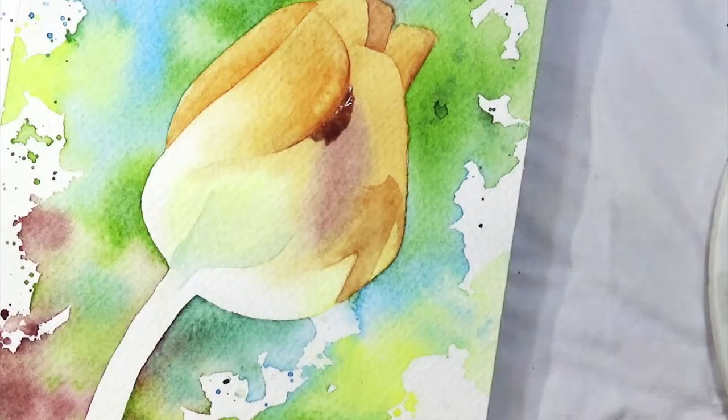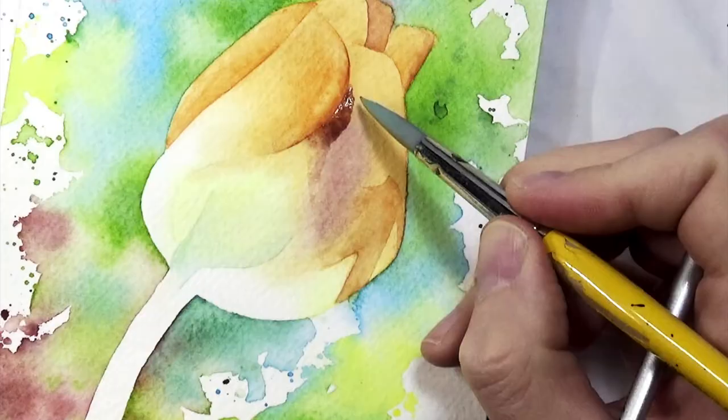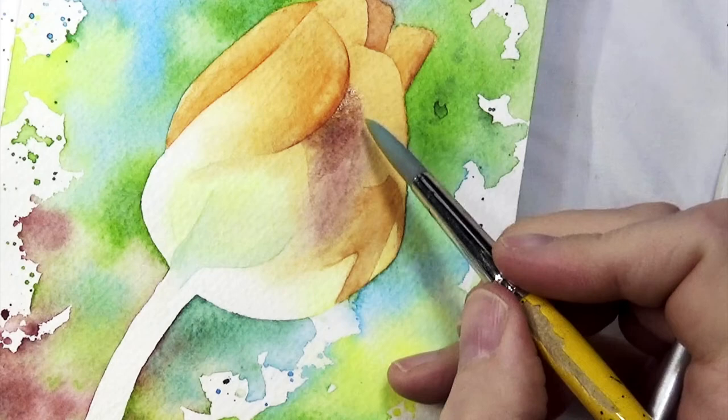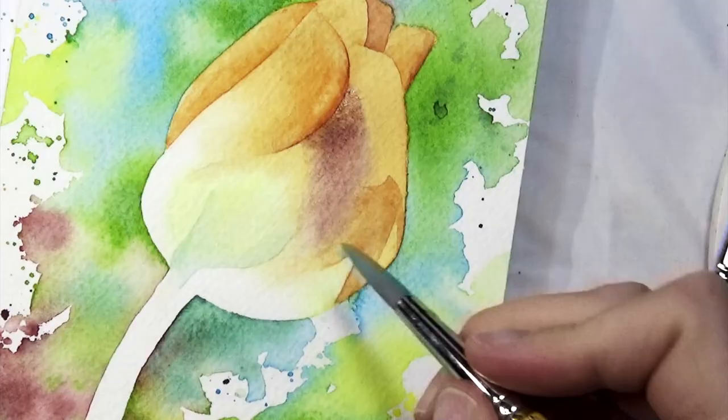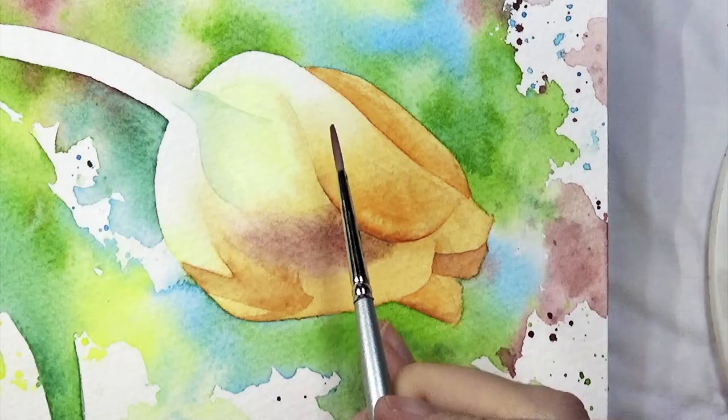And I'm going to take a damp brush that doesn't have dripping water. I'm just going to pull this color out to create a gradient. So this is edge softening again. Gives it a little bit more definition. I also have some soft mauves in the top section here.